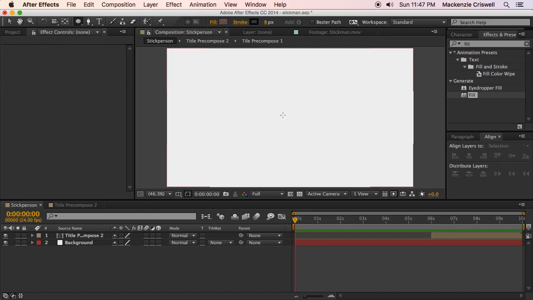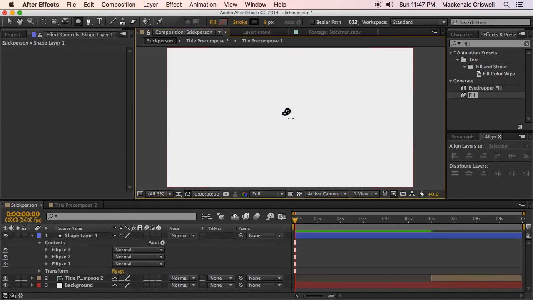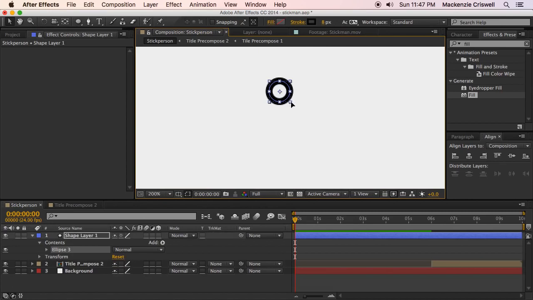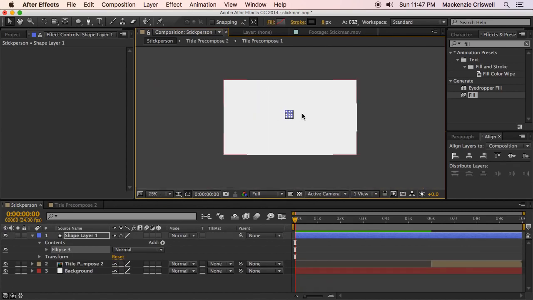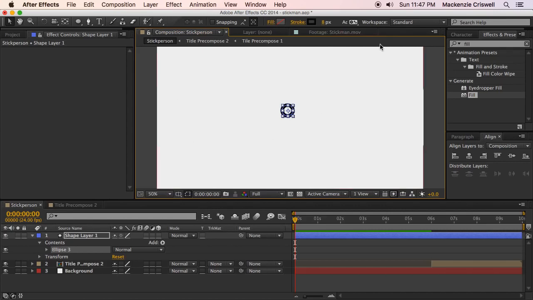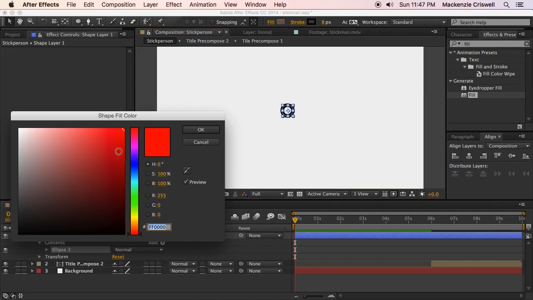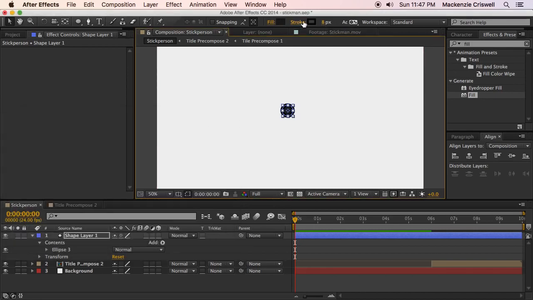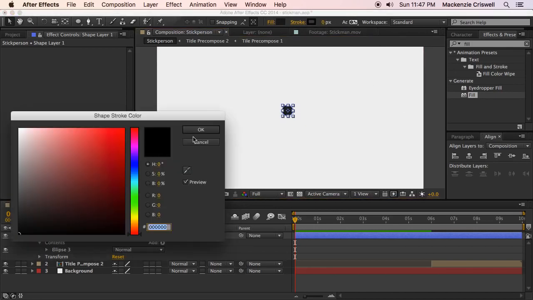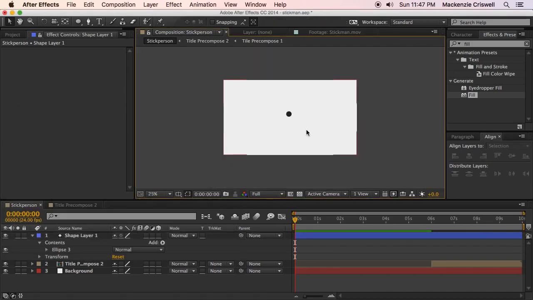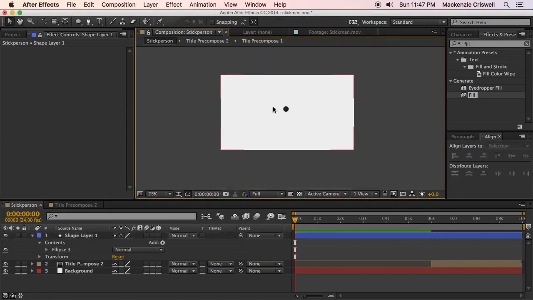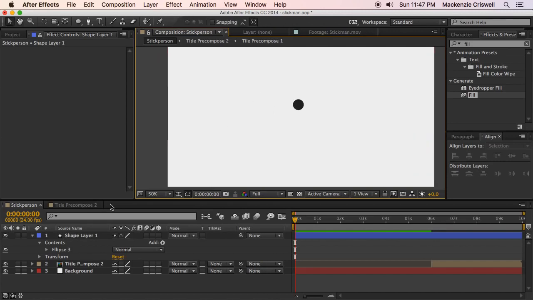So we'll draw a circle. And we get cool options to resize it. If you hold down Shift, you can keep it uniform. And if we come up to the shape settings, what we can do is fill this with a black, not quite a black, that off gray again, and turn down the stroke size to 0. So we have kind of the head of our person.